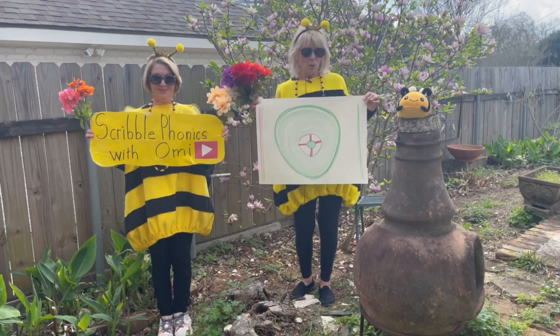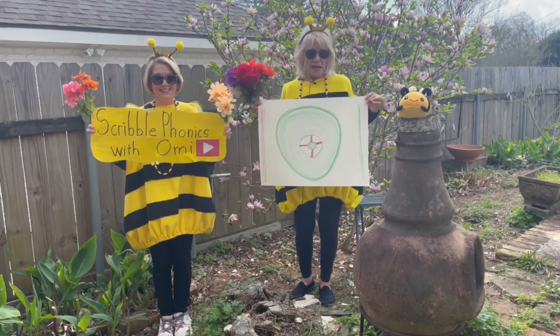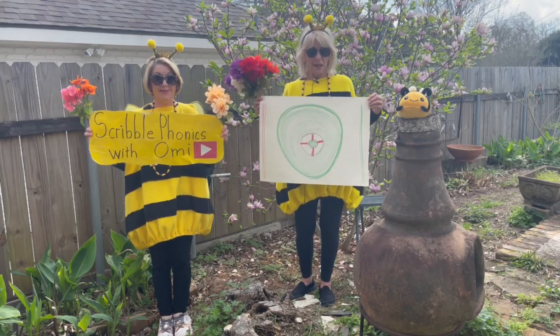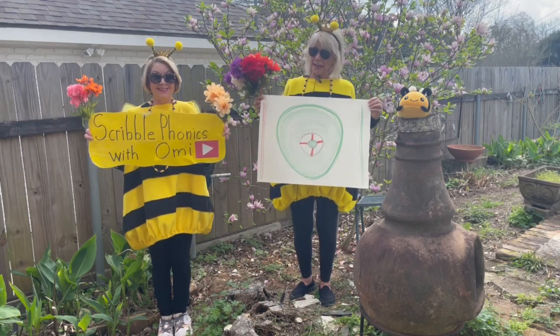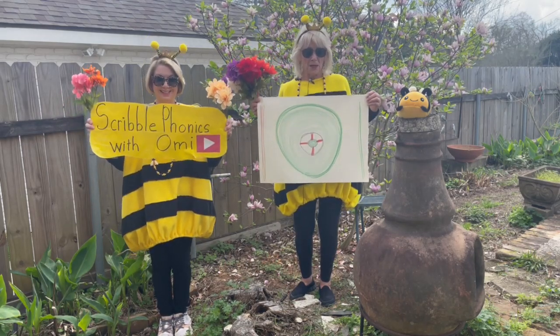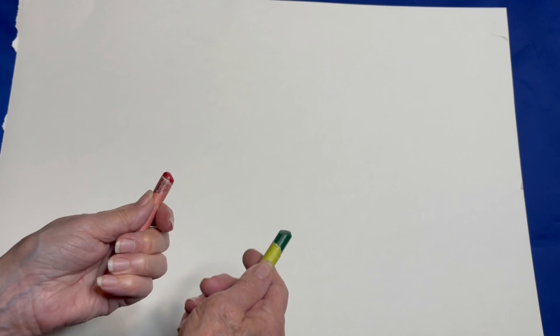And this week we are doing Girl Scout Day. Yay! And this is a badge that Girl Scouts can win, the life-saving badge. All you need is crayons and pencils, and you can scribble the life-saving badge. If you're a Girl Scout, you'll love to scribble it. Girl Scout Day is March 12th, and that week they celebrate the Girl Scouts. So we're going to make one of our badges.